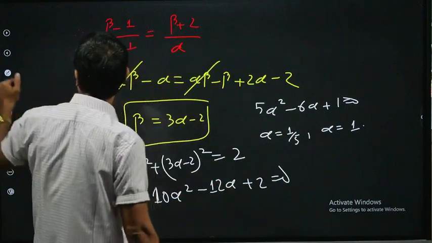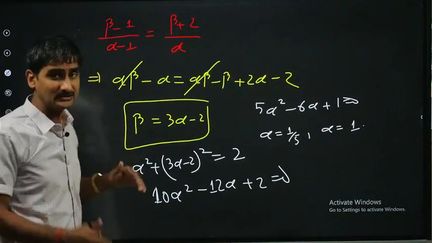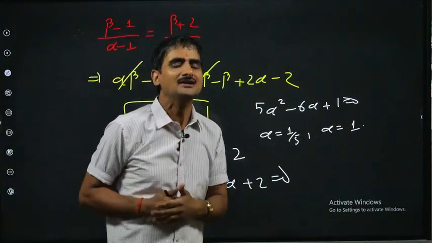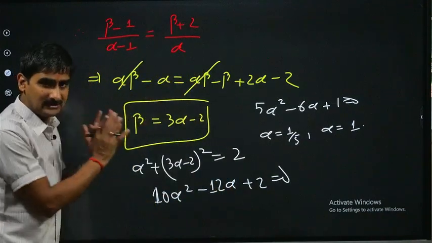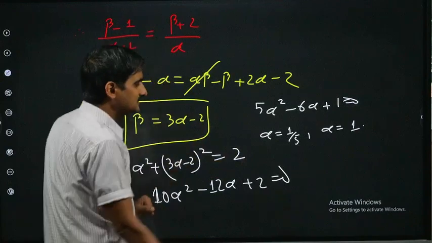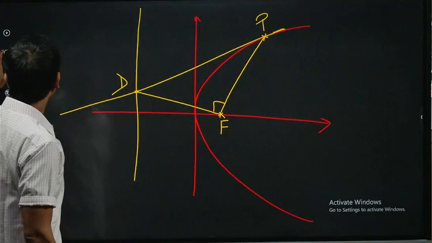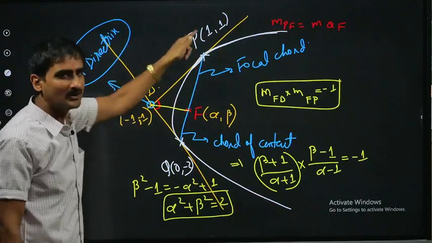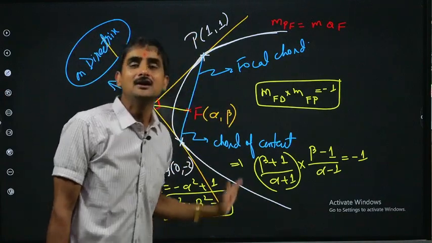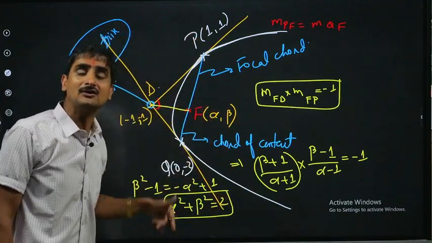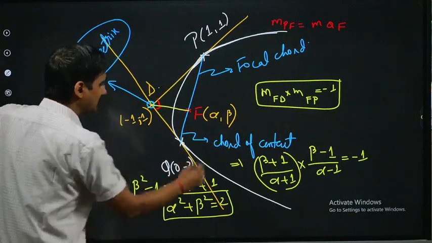Now see, yeah, we got it. Why? Because I was a bit suspicious about getting two different alpha and beta, because we can't have two focus in that case, given the information in the question. Now see, I'll be rejecting this. Why? Because point P is 1 comma 1. If alpha is also 1, that means this has to be a vertical line. In that case, Q should also lie on that vertical line. That's not the possibility. So alpha is 1 by 5.